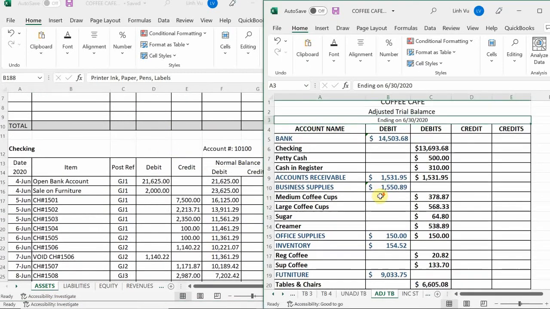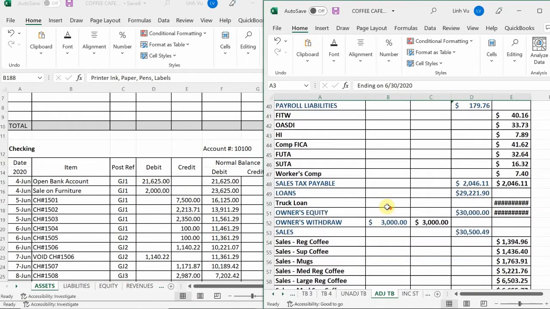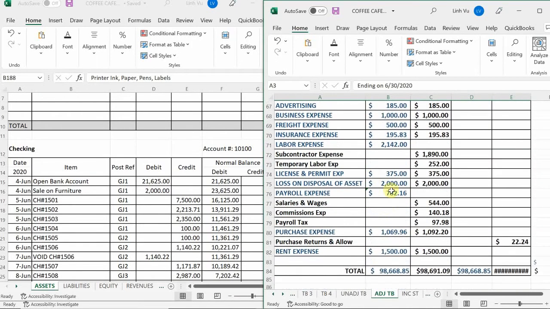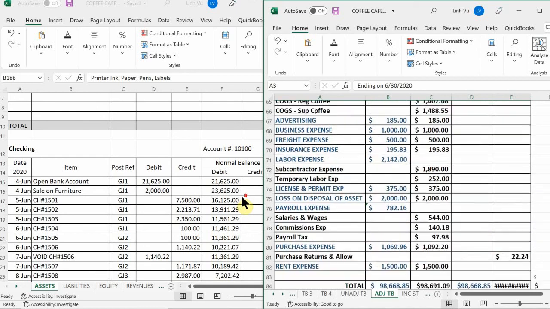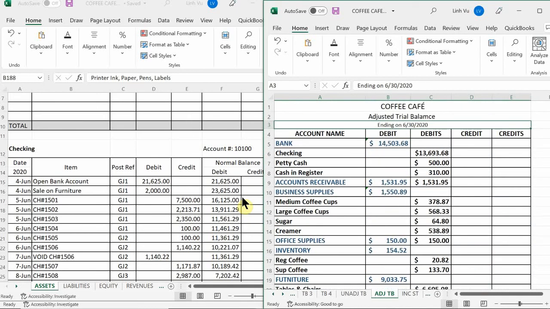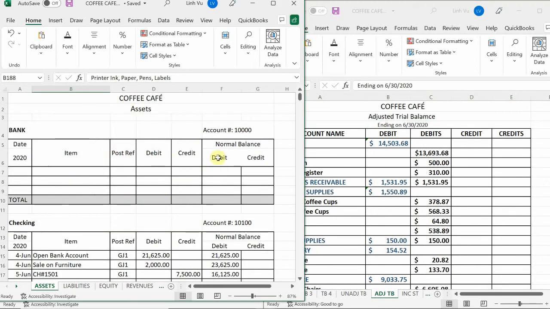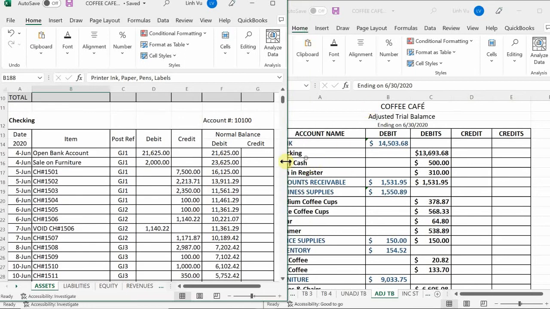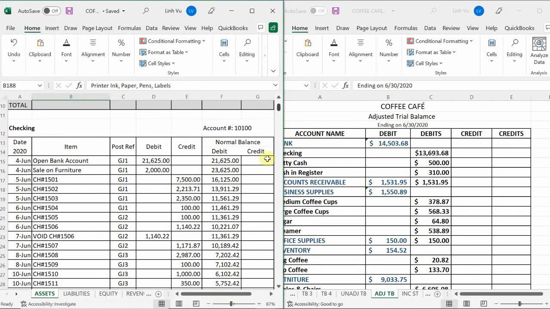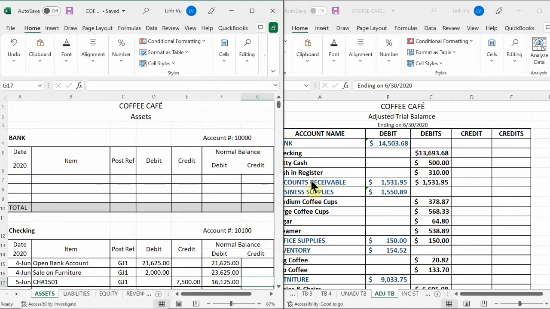So in this case, again, by doing this, right, your formulas are still intact. So if I add a row in here, it will continue to calculate my formulas. However, sometimes you may have to re-trigger it. We'll just check up on that afterwards. Okay. So starting with the first one, we got my bank. So my bank is my main account, right? It's going to consist of 3 things: my checking, my petty cash, and my cash in the register.